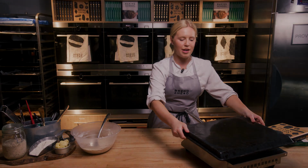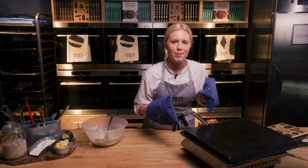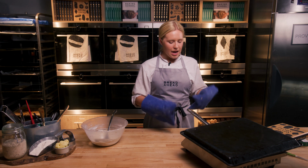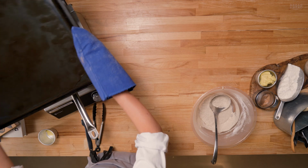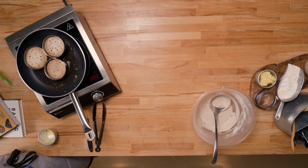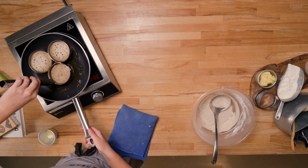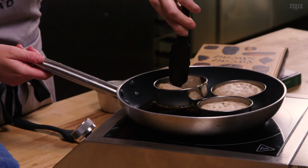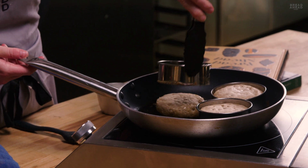the top of my frying pan. So the lid has been on top of my crumpet. I'm going to remove the lid and then try and remove the rings from my crumpets. So yes, we have some holes. Look at that. So you just want to remove the rings from your crumpets so the outside can cook lovely.